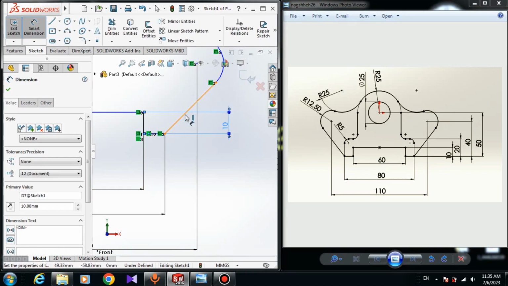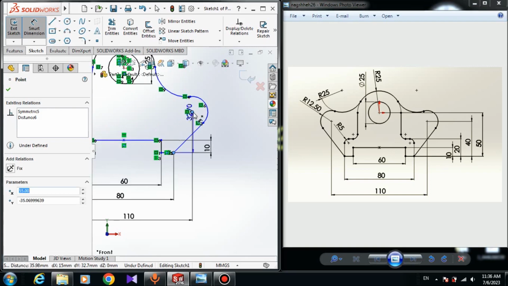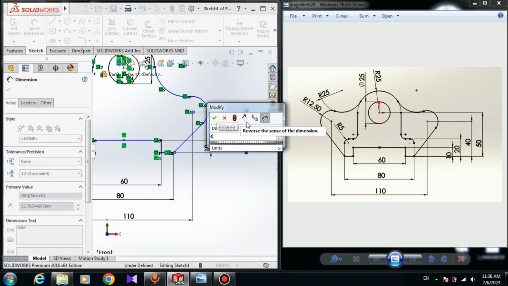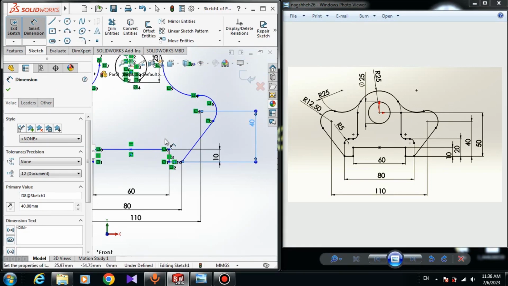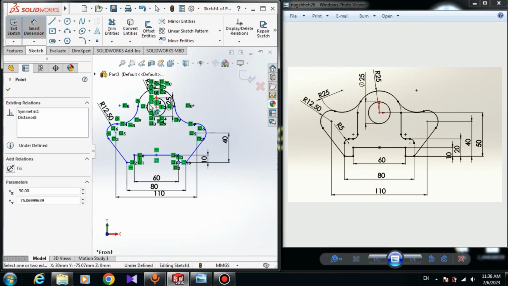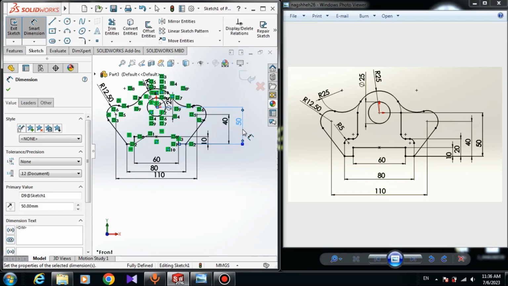Okay, and the dimension from this point to the center of the arc is 40 millimeter, and the dimension from this point to the origin point is 50 millimeter.